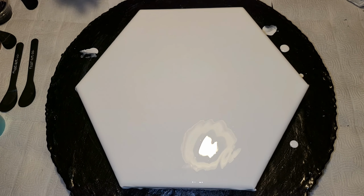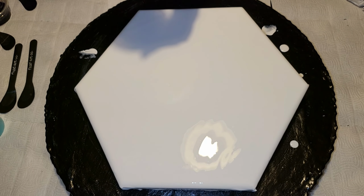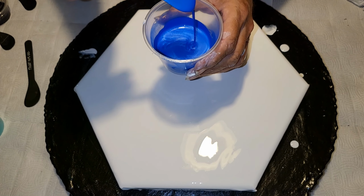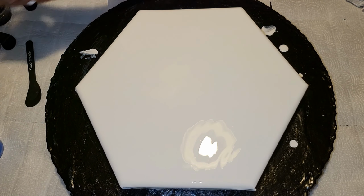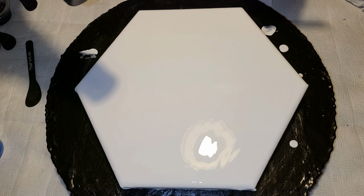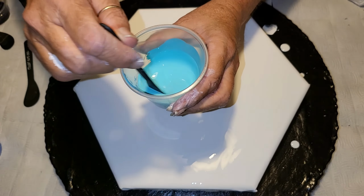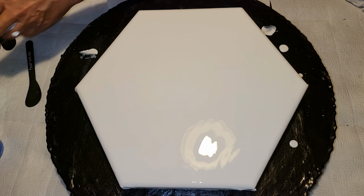And this is an Extreme Sheen Blue Sapphire, this one. And it probably leaves probably a 2 second trace, I want to say. This one is called Master's Touch Viridian, and that's this one. Well, it's a little bit thicker, probably.